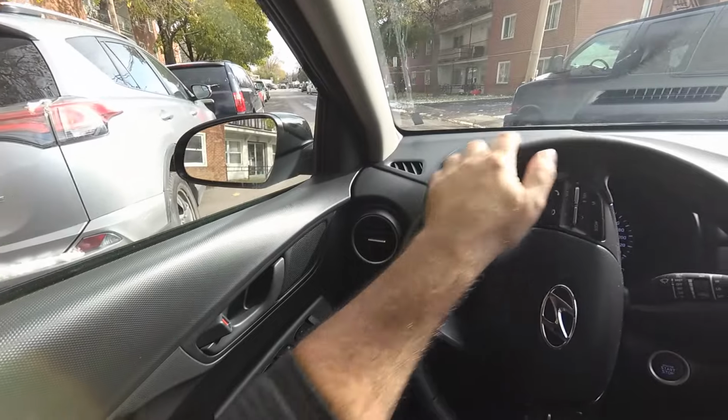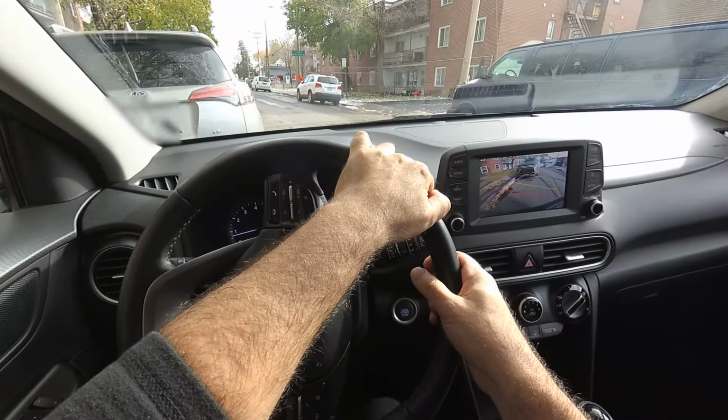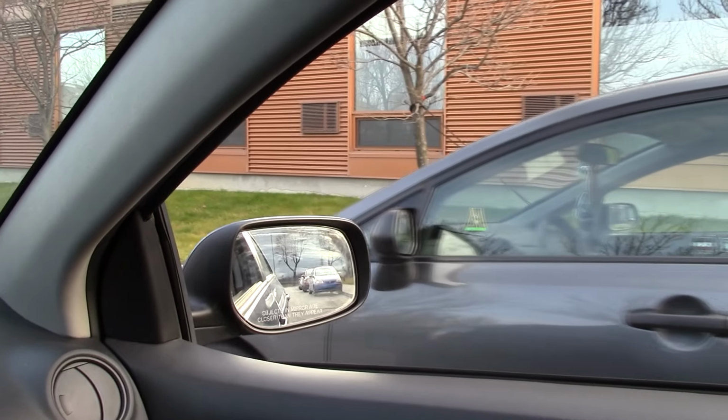If you want, I'll do a video on the whole procedure, but it's basically the same thing. I'll make a video on what to do specifically if you're too close or too far from the sidewalk when parallel parking, since I sometimes get some comments from people having that problem.